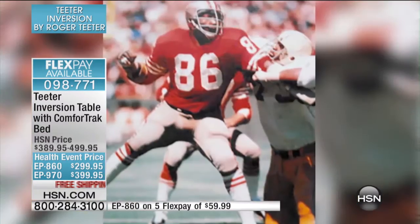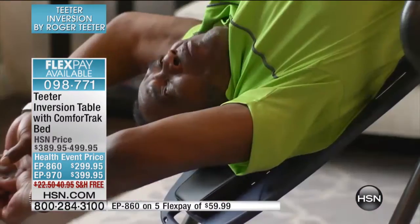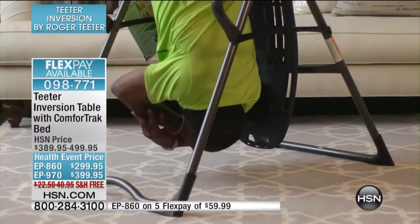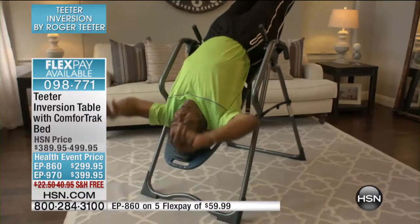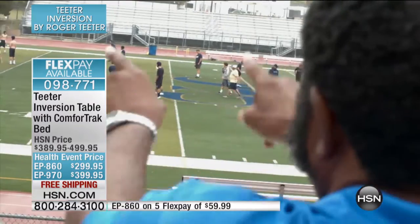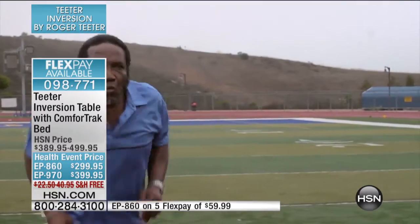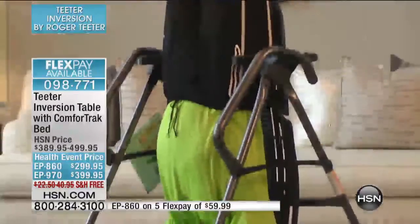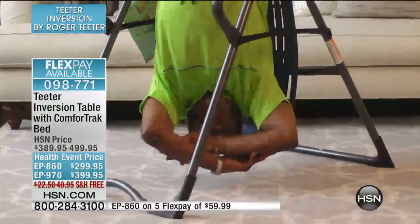I played defensive end in professional football from 1970 to 1981. I don't even want to imagine my life today without having access to relief that the Teeter board gives me. What I love most is having access to it 24/7. It's something that's a part of my life. It gives me a lot of hope, and it gives me a ton of freedom that I thought I would not have again. I'm able now to do a lot of stuff I had begun to think was taken away from me. I can walk long distances. I got a lot more flexibility in my back. To be able to stand up straight again is a victory.